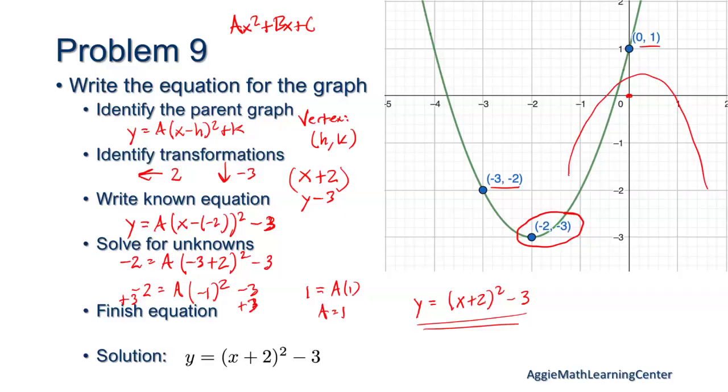I think the common functions that you'll see are either a cubic like this, or not, this is a cube. This is a parabola, a square. You might see a cubic. I know I've seen square roots, and then you might also see a cube root. I don't know if that one actually comes up, but there's a chance. And so if you see that one, the original graph for a cube root kind of just looks like this. It's like a square root, but also on the other side.